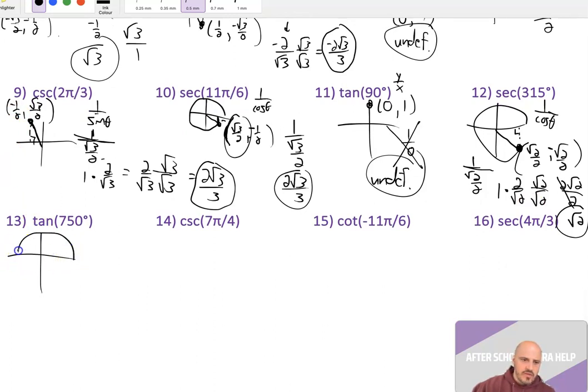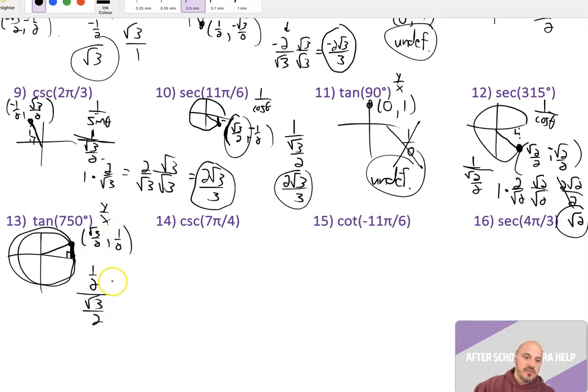Well, if I go around to 360 and then I go 720, I'm just going to go 30 degrees more, right, to get to 750. So my long side, the x, is root 3 over 2, and the short side is a half, that vertical side. Well, tangent is y over x, so let's do our work out here. Well, y is 1/2. X is root 3 over 2.